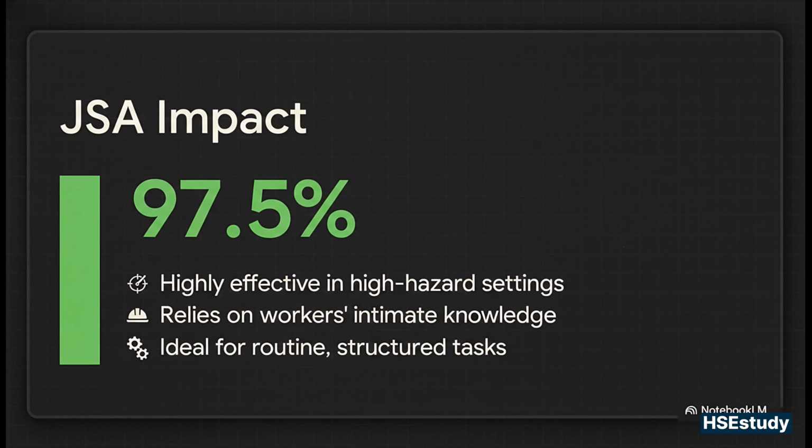What's really wild is the sheer impact a proper job safety analysis, JSA, can actually have. In high-hazard environments, these things are a literal game changer. Research looking at scheduled operations in steel manufacturing showed that JSAs hit an incredible 97.5% hazard detection success rate. But there's a catch here. You only get that kind of insane accuracy when you lean heavily on the intimate knowledge of your frontline workers. You've got to observe them, spot the procedural quirks, and build those controls together.